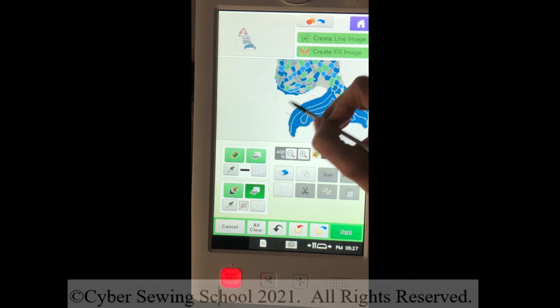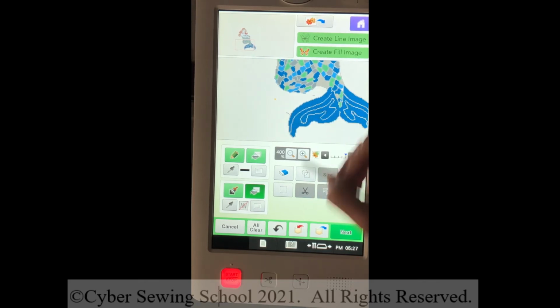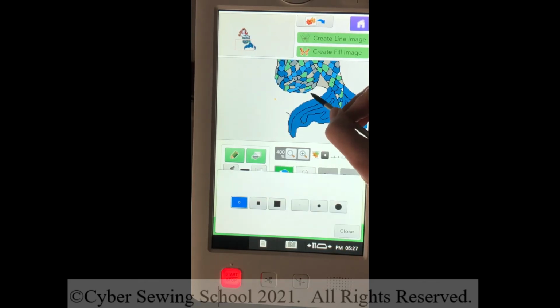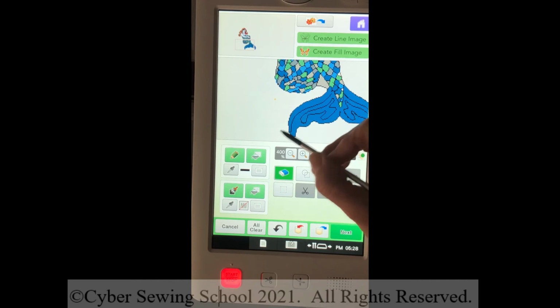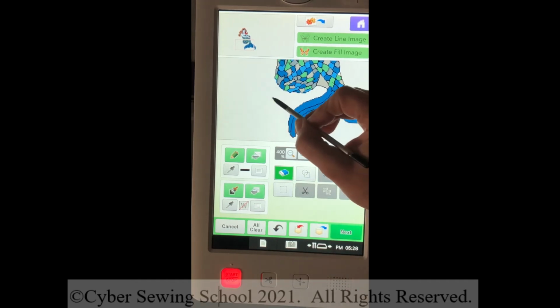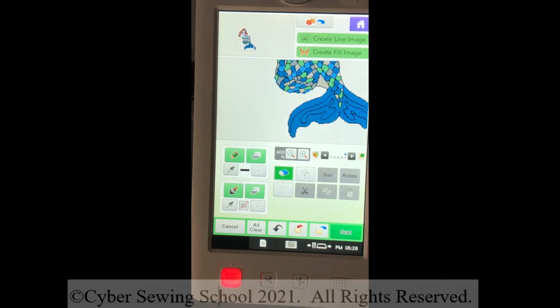Now it may not take everything out, so again, go up there and maybe this one, I don't even know if I'll touch that one right there. There are a couple other areas. I'm going to go in here and just delete that with my eraser and take that. But that no stitch option can be really helpful to removing items that you don't want in. And going in after the fact, after you've added all the color, that can be kind of tricky.